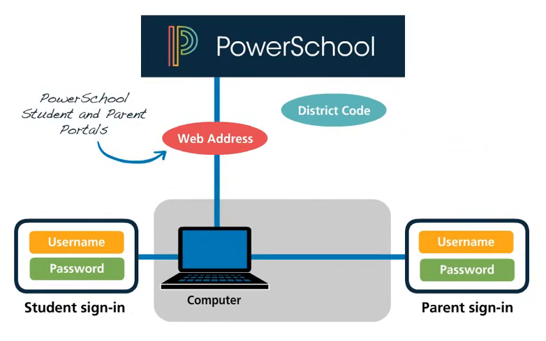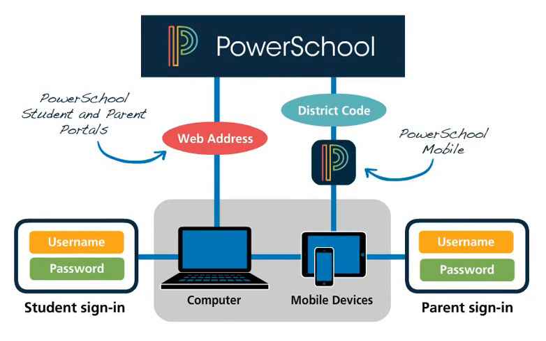PowerSchool offers both a web-based application, used on a computer, called PowerSchool Student and Parent Portals, and a free app available for both Apple and Android devices, such as phones and tablets, called PowerSchool Mobile. Students and parents use the same web address and app to access PowerSchool, but they see slightly different information.